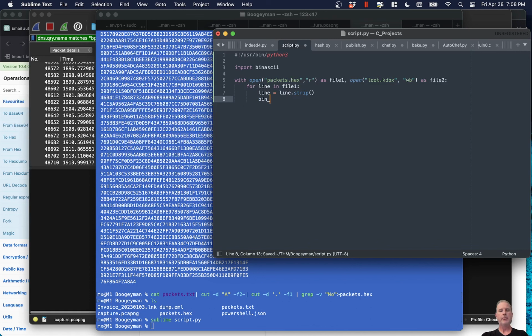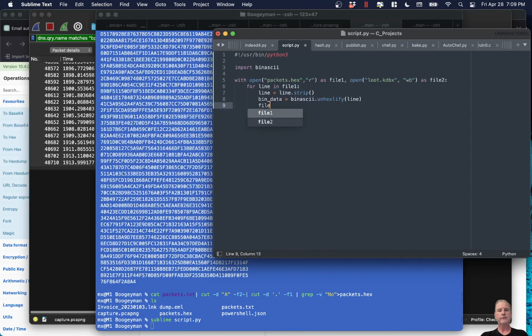We'll call a variable binary data, and then this is where we call to ASCII and use unhexlify. Let's type this right. Okay, so this is doing our conversion back to binary.